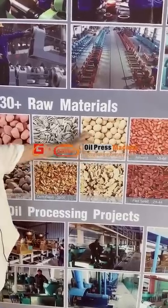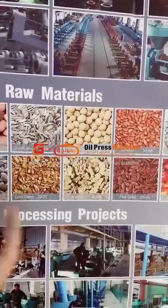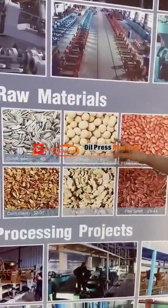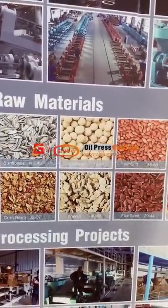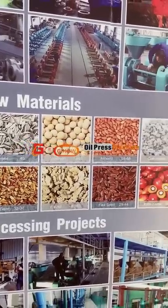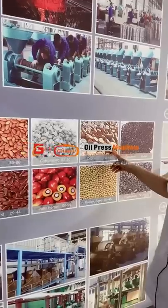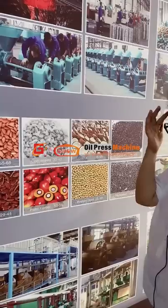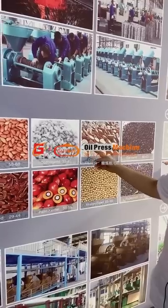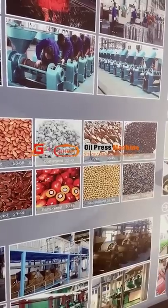Soybean. The oil content of soybean is a little low, but it's very popular in many countries, such as South Africa, which mainly uses soybean. In China, of course, there is a large quantity. Some are special, like the copra, but for copra we use just the white part. That means just dry coconut. The oil content is still a little high.